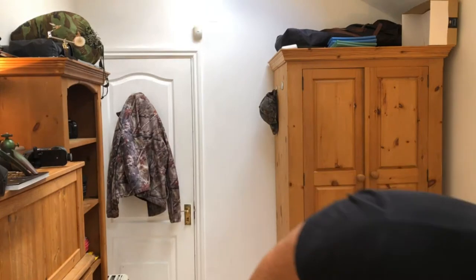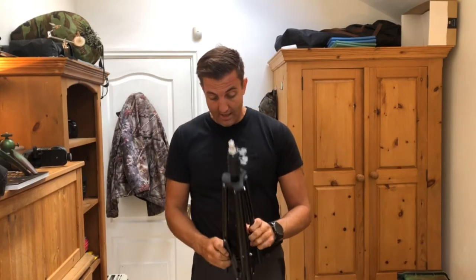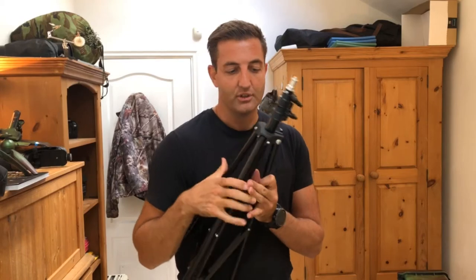To overcome that problem I got some studio poles — cheap ones off Amazon. I deploy these, put them up nice and high, and attach the flash housings straight onto the poles. It means I can be really creative with my flashes and know they're going to be exactly where I left them. Again, cheap is important because you're putting this out in the field. The only problem is they stand out like a sore thumb.